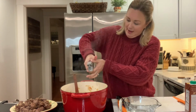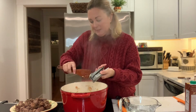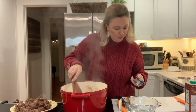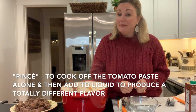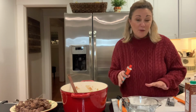The other thing that's gonna go in after this is tomato paste. And the tomato paste, some people think, oh, add that when it's the liquid. I actually want to add it to the vegetables and let it cook with the vegetables. The reason why is when I was in cooking school, I learned about, it's a terminology, I think it's called pincé, but it had to do with when you were making really, really good beef stock or veal stock, and they would have us roast the bones and vegetables, and then you'd spread tomato paste all over them and put them back in a really hot oven, and it would almost kind of burn the tomato sauce, but it was one of the things that gave depth of flavor.